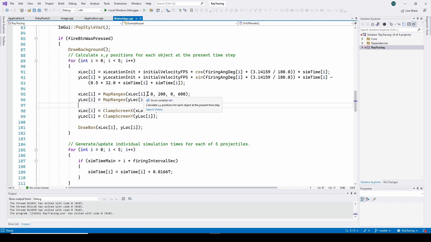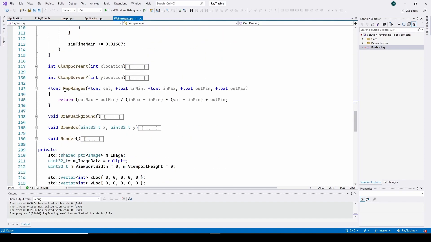So in this case we're saying the x location range is going to go from 0 to 200. And we want to map that to a pixel range of 0 to 600. And then for the y values, the feet range in y is going to go from 300 to minus 450. Because we started our projectiles at the middle of the screen, so as it goes below that, it's going to go negative. So we're giving a total range of y values, maximum of 300, and minimum of minus 450. And we're mapping that to a range of y values from 0 to 600 pixels. That just goes through and calls this method called map ranges.